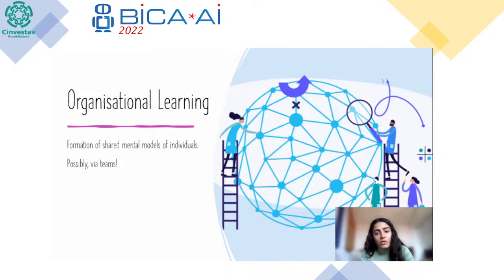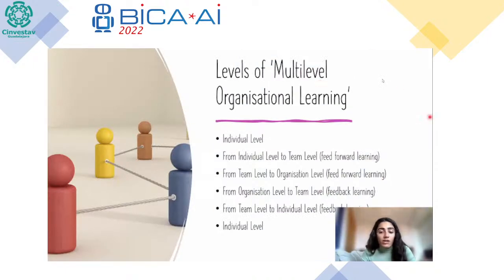And this brings us to the multi-level nature of organizational learning. What is the multi-level nature of organizational learning? Let's see. We have levels of organizational learning. We have extracted 6 abstract levels representing learning levels of multi-levelity. We have individual levels, which is the mental model formation of individuals. It's like the learning process of each of the distinct individuals.